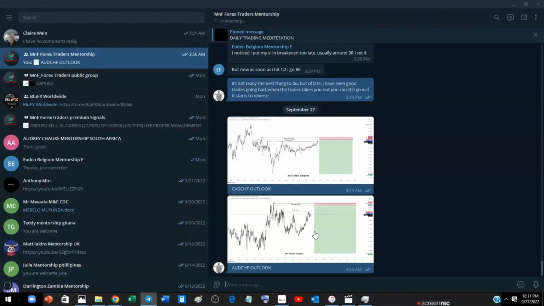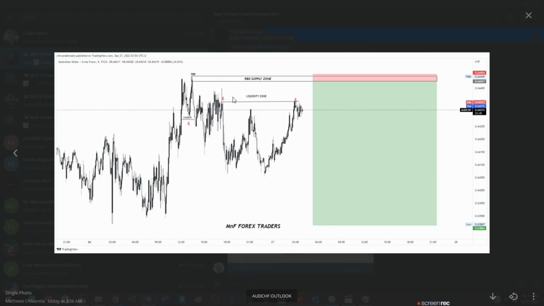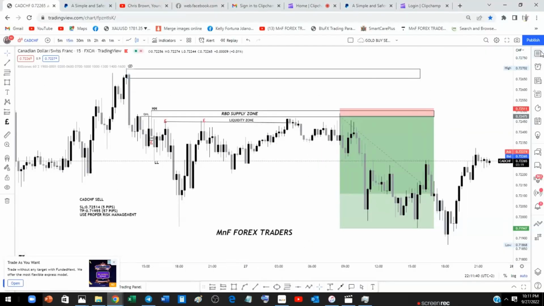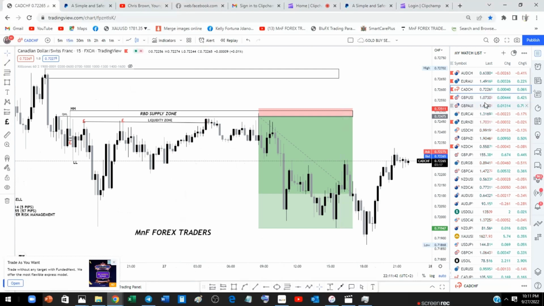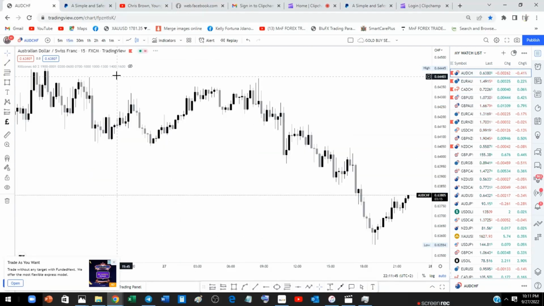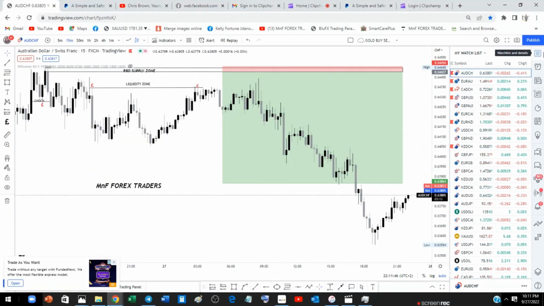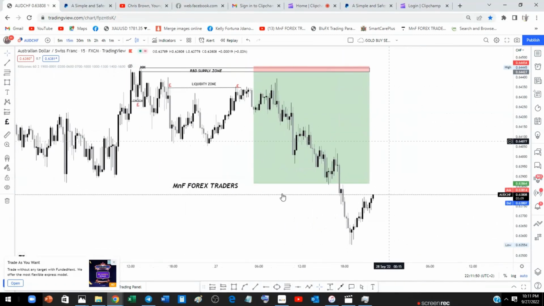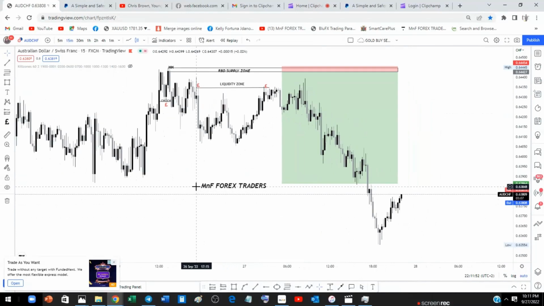So we had also this other trade right here. Okay, you can clearly see similar presentation. I was waiting for the market to push into this area where I was going to sell from, but guess what happened? That's AUD Swiss. Let me just show you what happened. So in this case, the market did what? It didn't quite come to our zone, but ended up dropping according to our analysis.